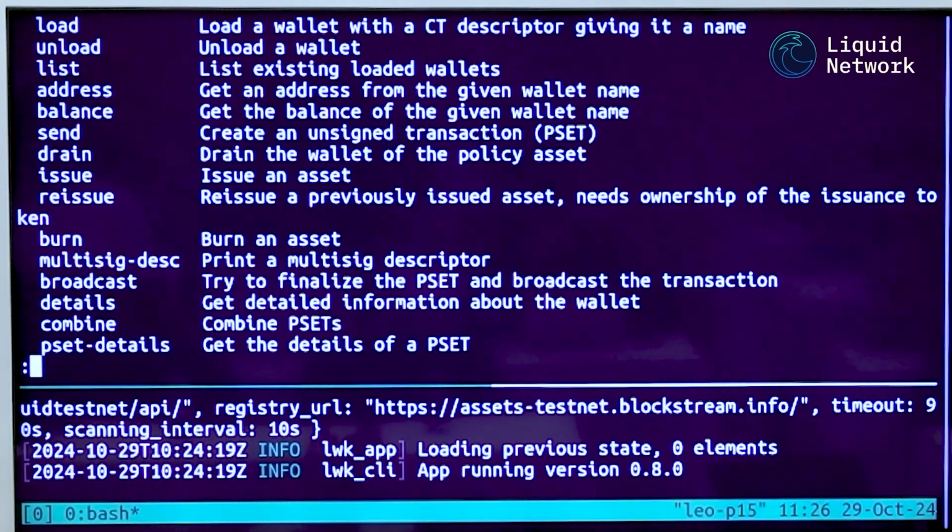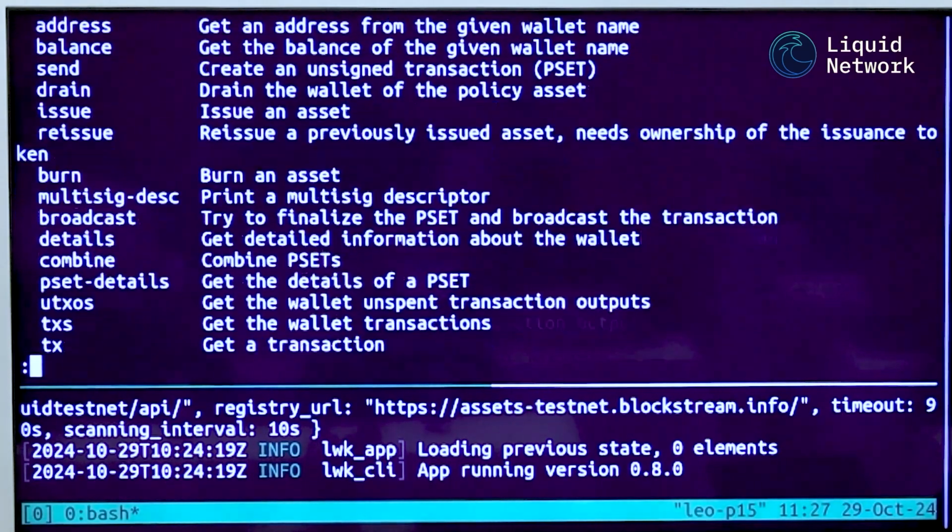Then we can issue, reissue, and burn. All these operations will not actually be executed, but we create a PSET, so an unsigned transaction that does the action. After that PSET is created, what we need to do is to pass that to a signer, and the signer can then sign it so that we can broadcast it.